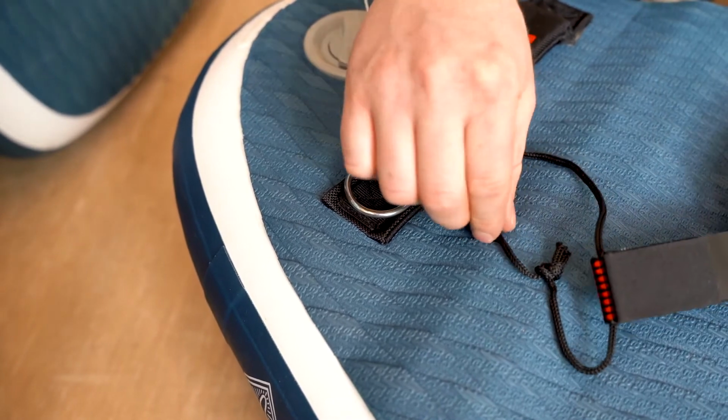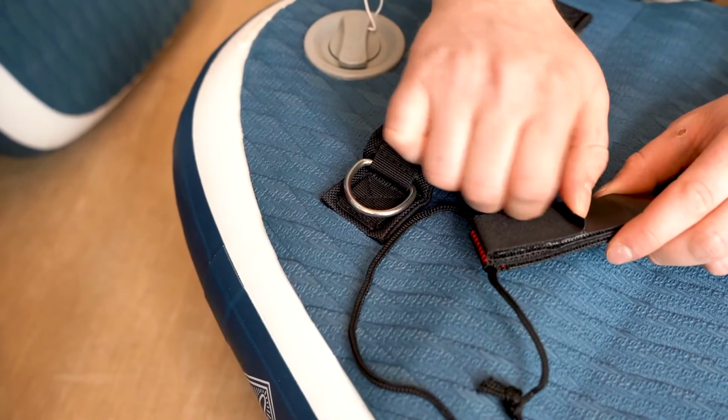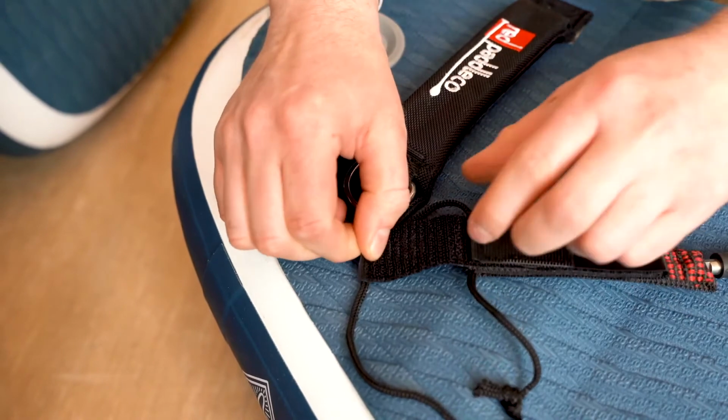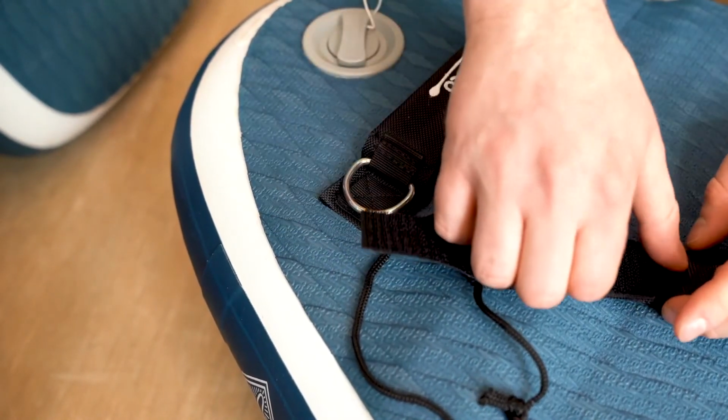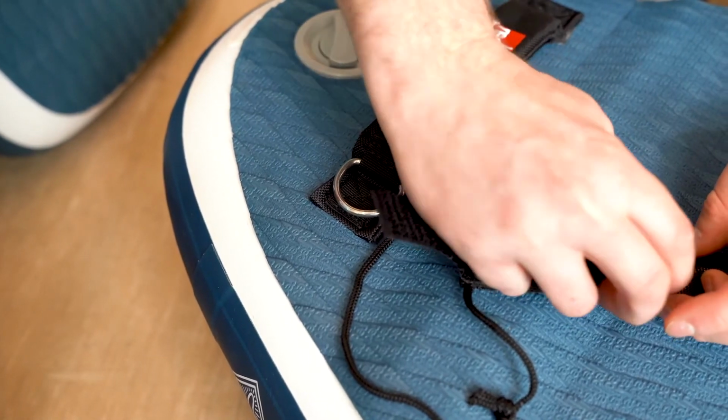Now the leash does come with a string tether here, but I can actually attach this straight to the board by undoing this first section of Velcro, peeling back the next layer, and then there's a final third layer that I can loop around.